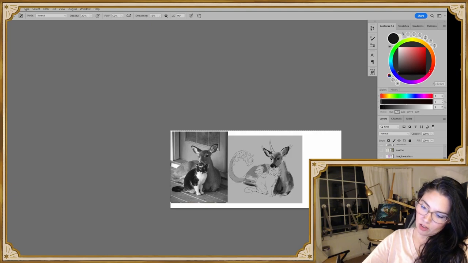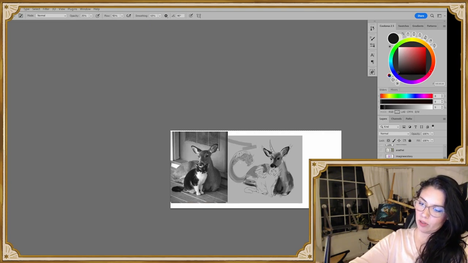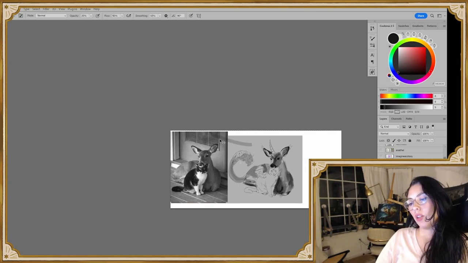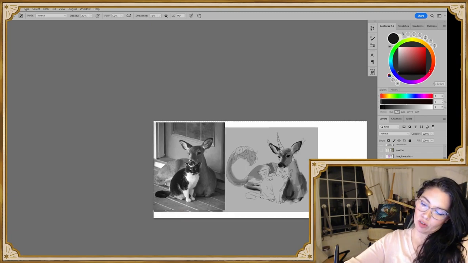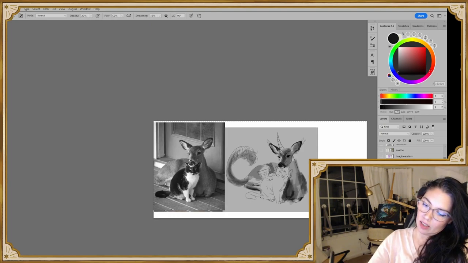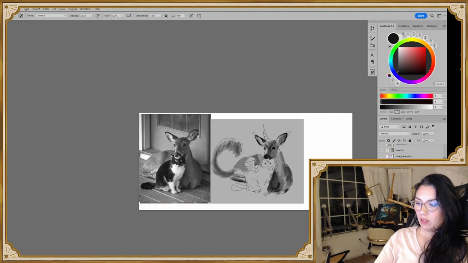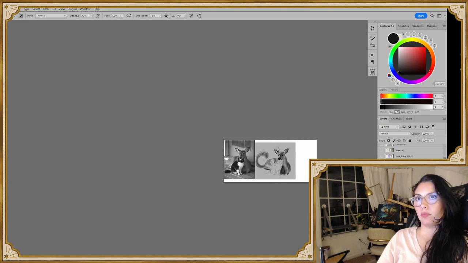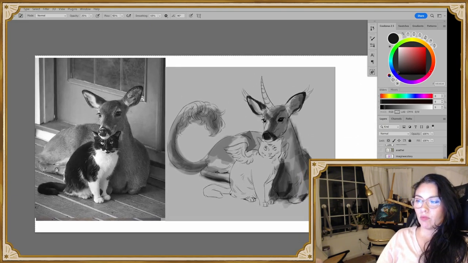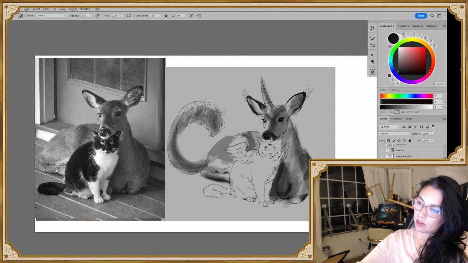And since this is imagination, we can make it whatever we want. We can see that the lighting is coming from this direction. So according to the rest of the information we have, we can assume that this side is in dark and the other side is in light. I think it's still a little bit darker here. So that's pretty good for me right now. Oh, I forgot the horn.